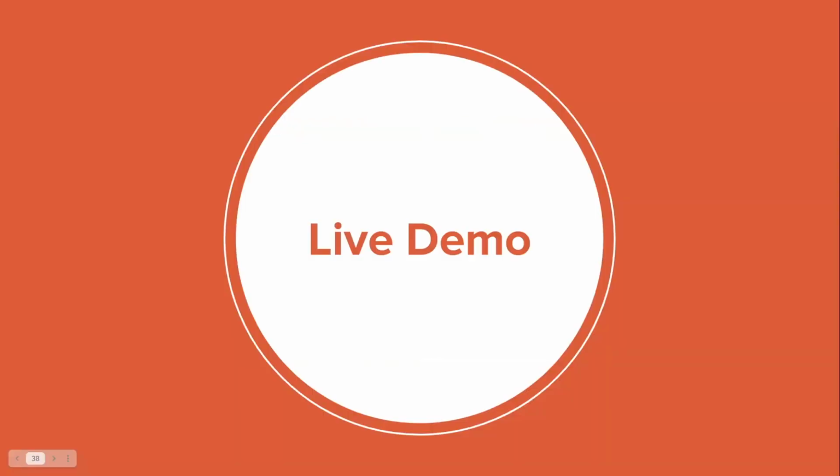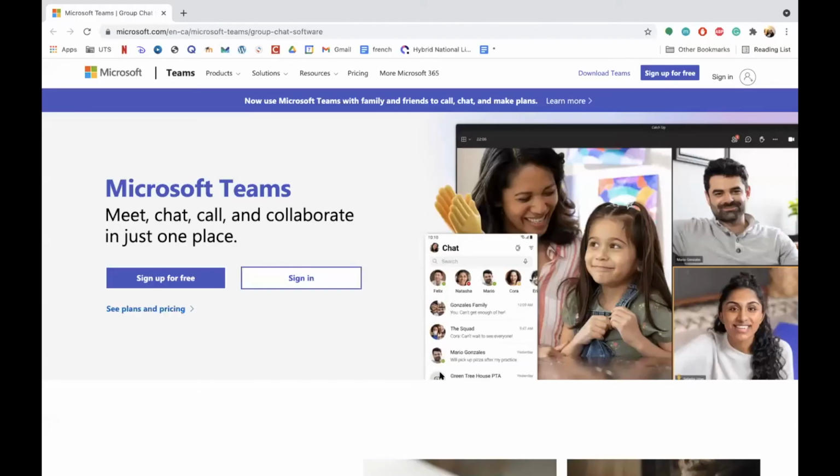Now we will be going over a brief live demo of the actual platform, just to give you a little bit of an overview of the different features available. So in order to get onto the Teams web portal, you would want to go to Microsoft.com, and you can click on this in the presentation that was sent out to you, or you can just search it up in your web browser. And then once you're here, this is basically how you're going to enter into Microsoft Teams.